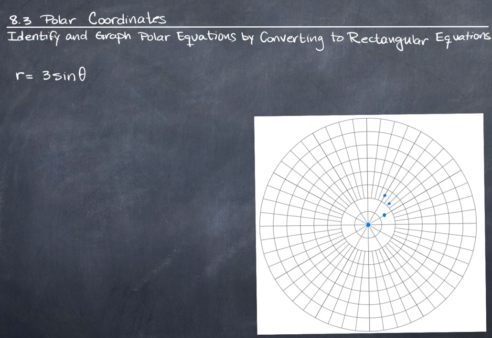And how far did I get? I need pi over 2. At pi over 2, the sine of pi over 2 is 1. 1 times 3 is 3, so I get 3 here. So this part of this graph looks like this. As it turns out, these other values are going to be symmetrical. So we're going to get values that look something like this. I'm not taking a lot of time on this because it's not the point of this particular video. The rest of my graph looks like that.